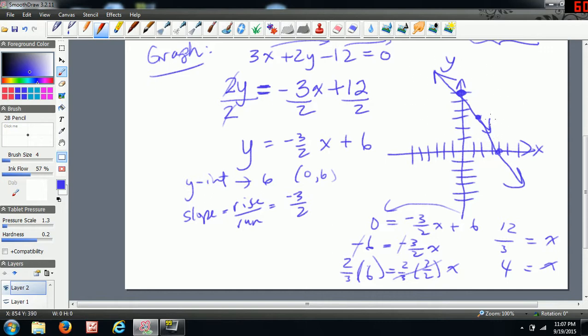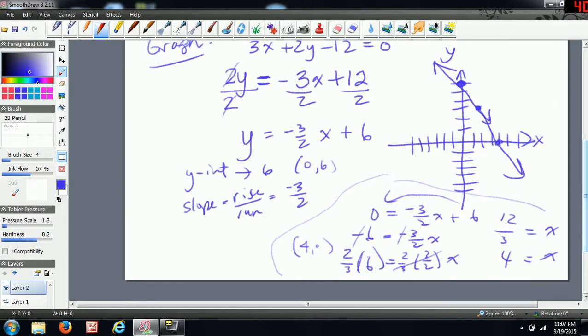It would still be correct, but if you wanted to also show where it crosses the x-axis and you weren't 100% certain, you could always do the x-intercept, which is when y equals 0. So that would be (4, 0). That's just a side note for that last point I just put in. But this here is graphing using the y-intercept and the slope. Okay, so that's that one. They're all pretty much similar. So that's pretty much graphing.